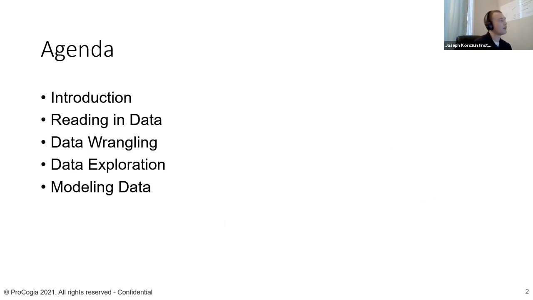And just for what we have in the agenda today, we have an introduction, so we'll go through what R is and how that relates to SAS a little bit. We'll go through some basic reading in of our data, and focus a little bit on some data wrangling and some packages there. There are some ggplot examples that I provided in an R file. If you're looking to look into more visualizations, we only cover a basic scatter plot in this course, but for some people that might be of interest. And then we'll go through some data exploration. And then finally, we'll do a little walkthrough with a logistic model and establishing a base fit there.